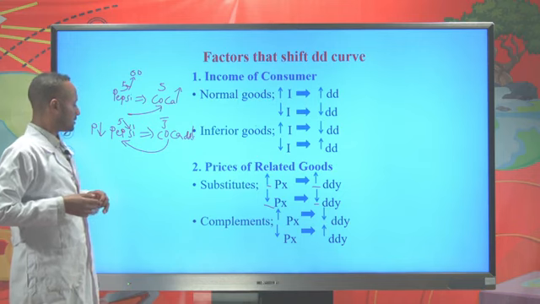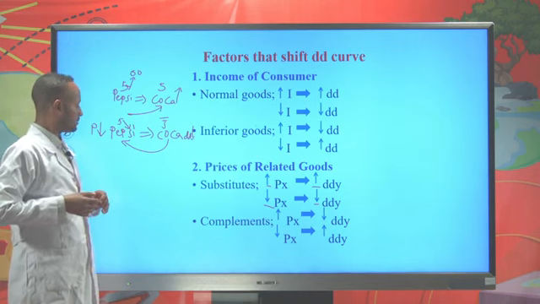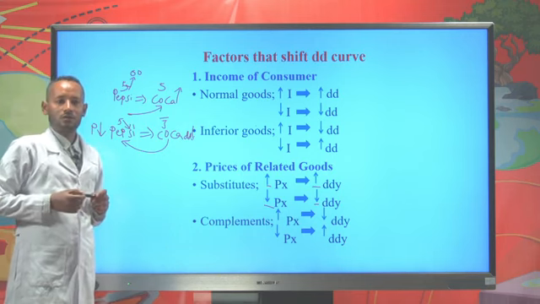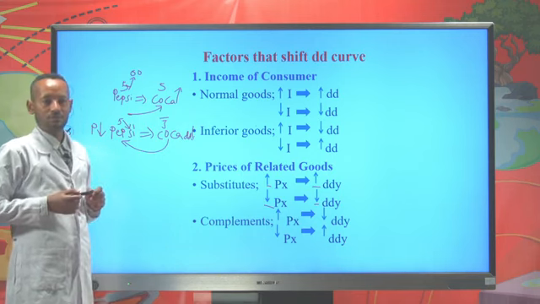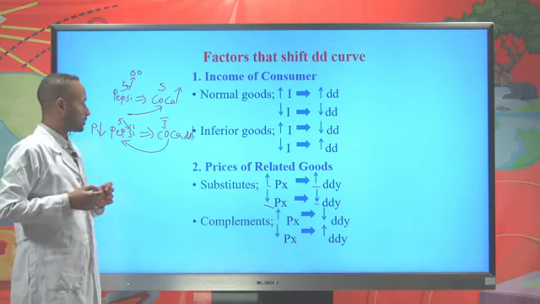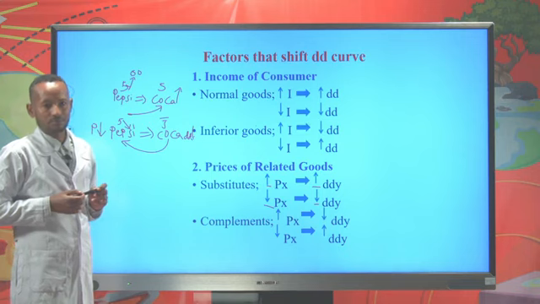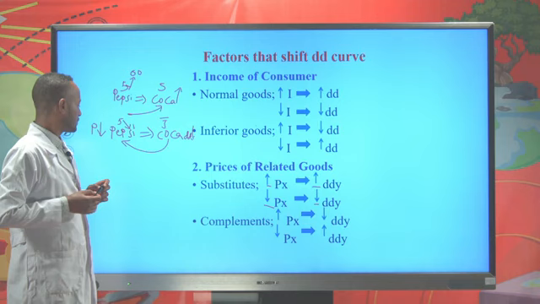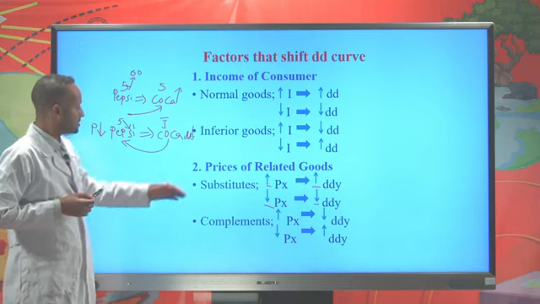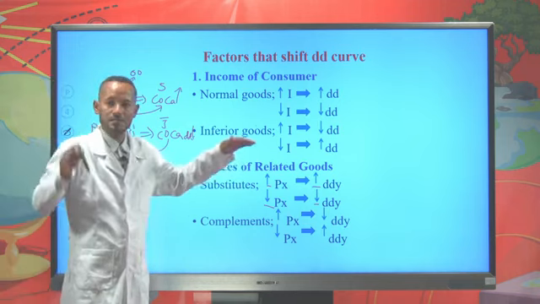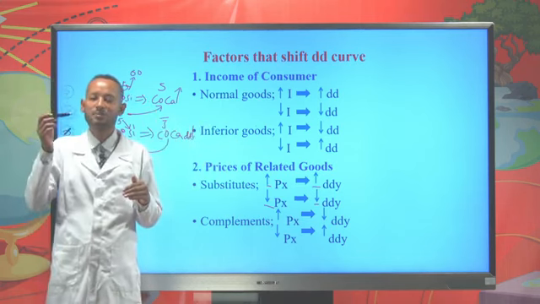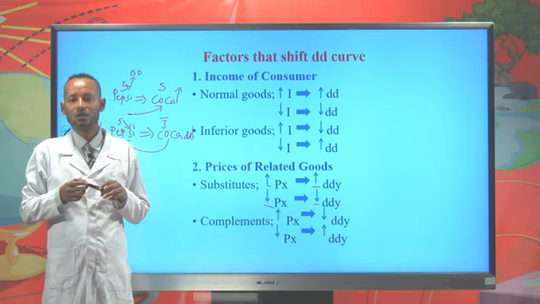In contrast, complements are those goods which can be used together. For example, automobile and petroleum are complements. In economics, we can consider two goods to be complements if a rise in the price of one of the commodities declines the demand for the other, and a fall in the price of one of the commodities increases the demand for the other, then the two goods are complements.